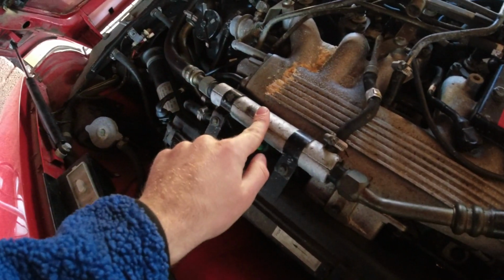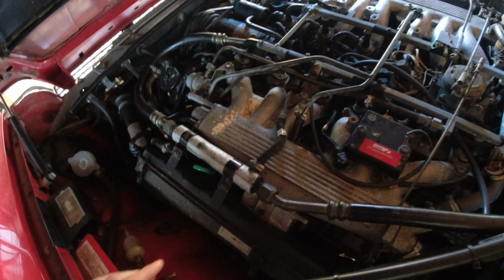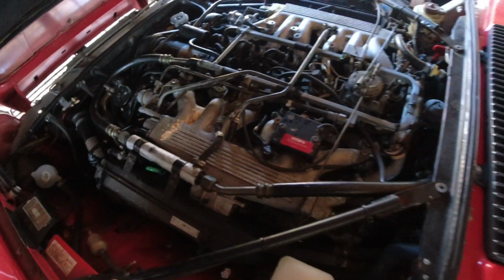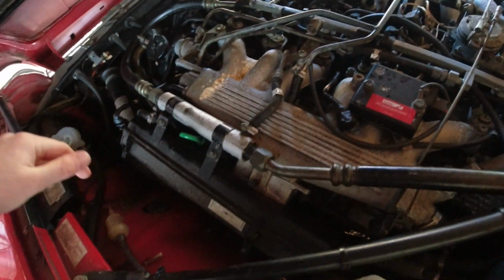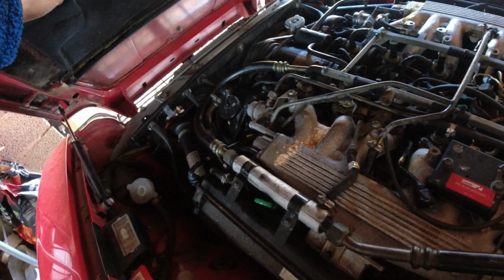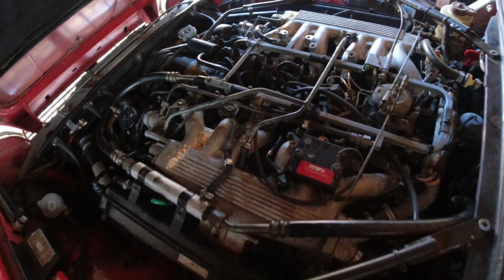And what's that? Hard to say, but once again, a little bit of moisture on those things, but looks very good. Oh, I think that's foam from the hood insulation, just there and over there. Very odd, never seen that before.